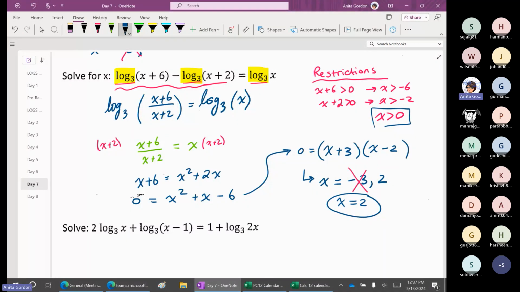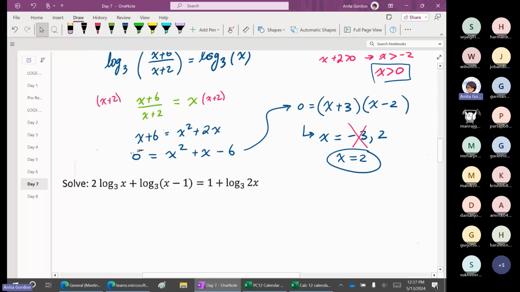So what I'm trying to do here with logarithms is pattern match. Simplify first, match left side and right side if possible. If not possible, then maybe we need to change form. Maybe we have to go to exponential, or maybe we go to logarithm. When we have our answer, we check: is there a restriction that we need to verify? Okay, so let's do the next one.